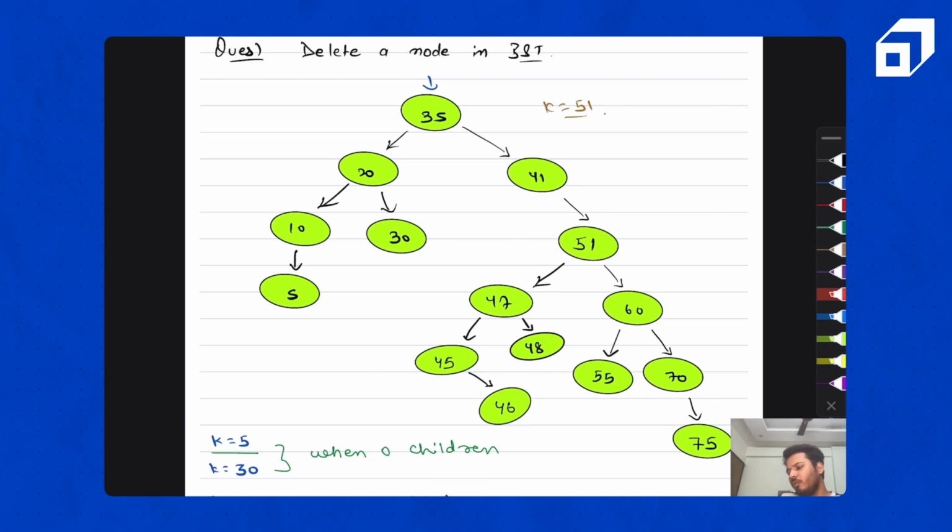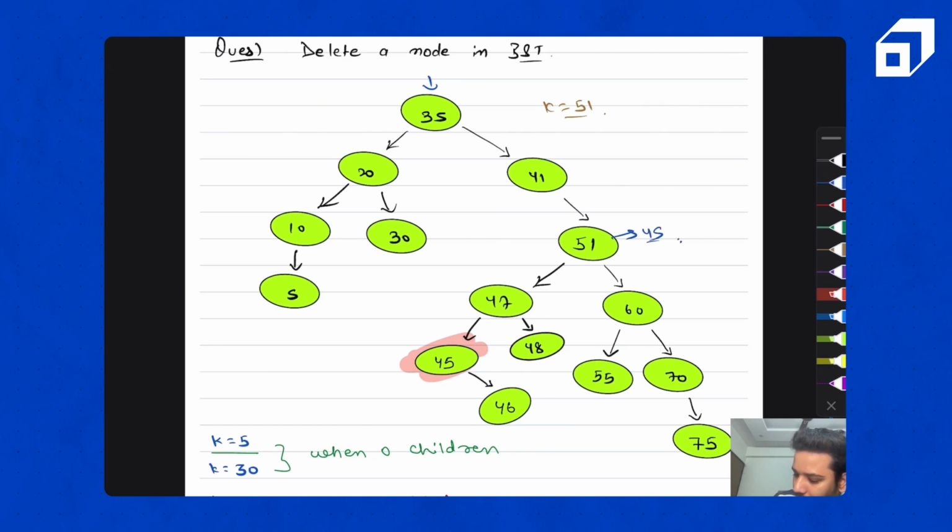Okay, I will not do the direct deletion. Instead, what we will discuss is what we can replace 51 with. I mean, I want some value here to which everything on the left is smaller and everything on the right is greater. So what can be here? Can I put 48 here? Let's just say I remove this 48 and I make it 48. So is this still a BST? Is everything on the left smaller? Everything on the right greater? Oh, instead of 48, maybe I'll give you another example. Instead of 48, let's pick 45 first.